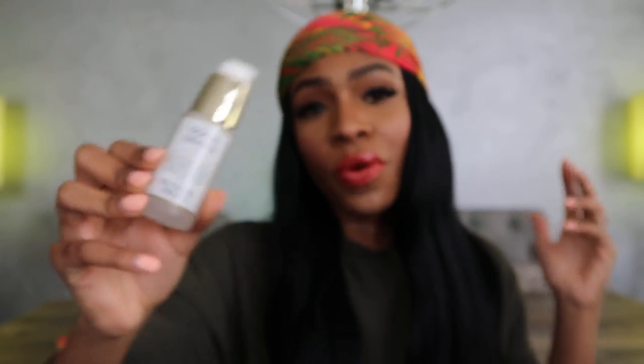My first favorite for the month is a product I talked about in my most recent skincare video — the Sunday Riley Good Genes. It's really good for transforming your skin, making it more smooth, getting rid of dark spots and large pores because it has a very high potency of lactic acid. It works really fast — maybe two or three days after I started using it I noticed a huge difference in my skin already.